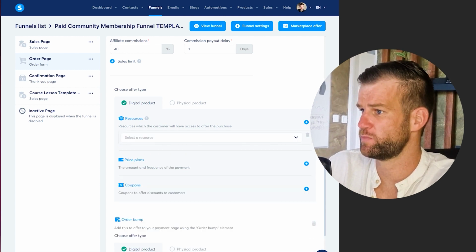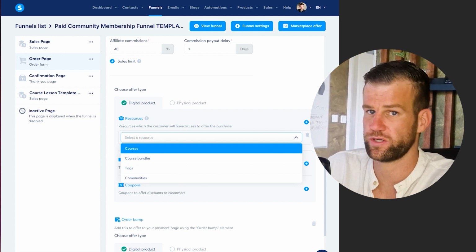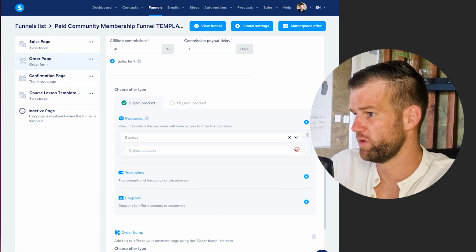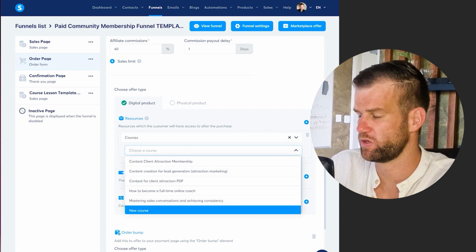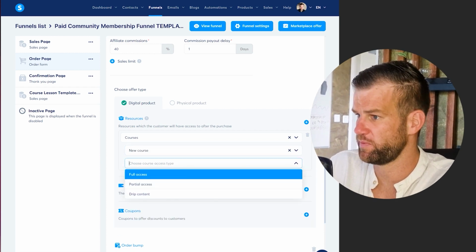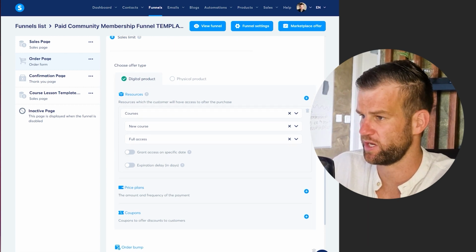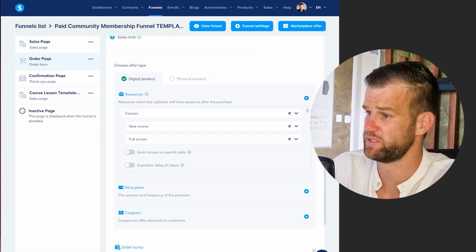We're gonna click this button and select a resource, and it's gonna be that course that we created. It's called new course in my template example here. And you're gonna give people full access after they purchased, and leave this unchecked so they can get immediate access.